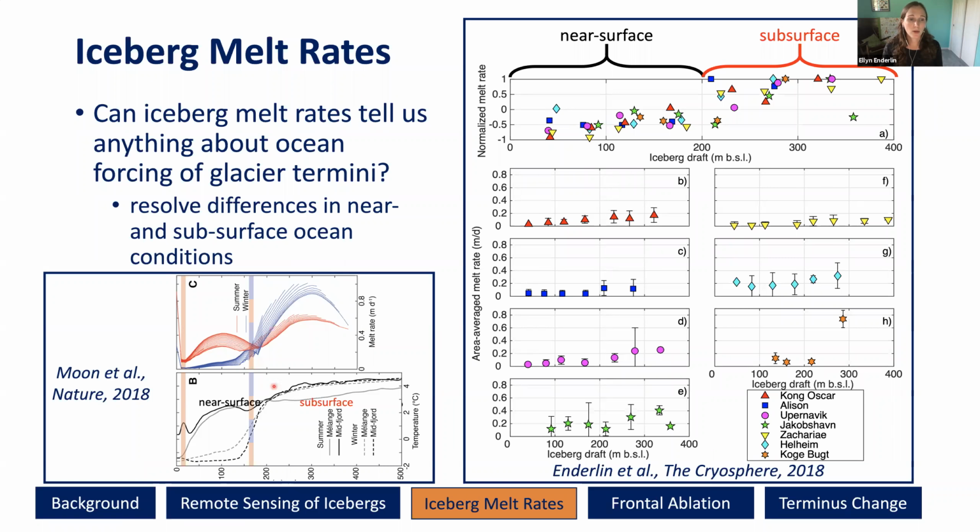So that's really great, and that goes with these modeled iceberg melt rates that are based on the thermodynamic equations of iceberg melt and ocean temperature observations that Twyla put together a couple years ago. So this plot is showing you, in general, there are lower melt rates near the surface, and then they get higher at depth. So this is great. This shows us we can really use these data to say something about ocean forcing of glacier termini.